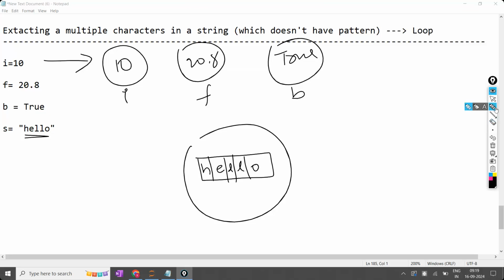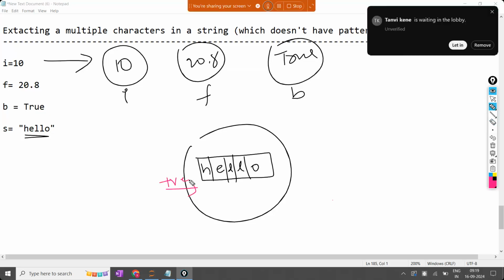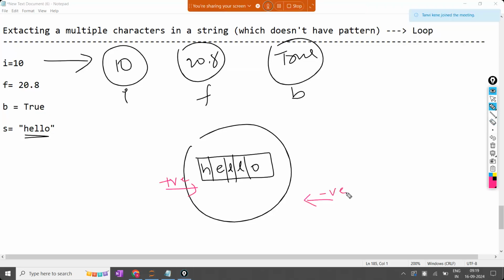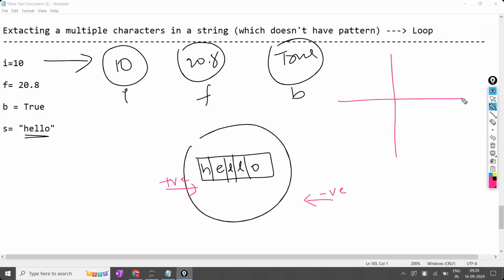Now for each box, it is going to give the numbers. This direction is called the positive direction. This direction is called the negative direction. If you remember, this is called a graph sheet. In our graph sheet, the center value is called 0, which we call the origin. Next, we are going to write 1, 2, 3, 4 like this on the right side. When you are writing numbers on the right side, you are increasing.